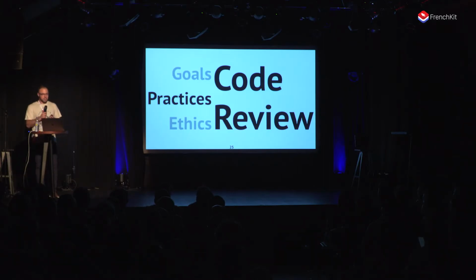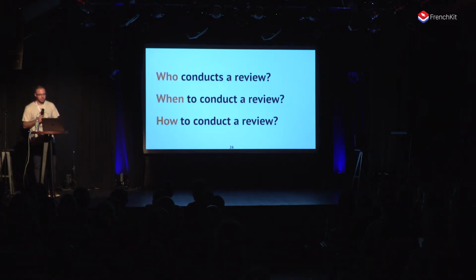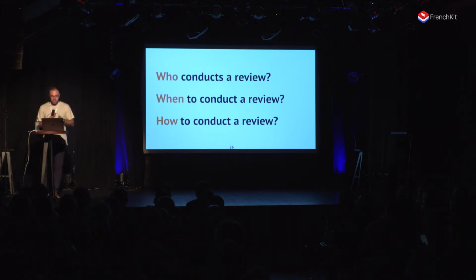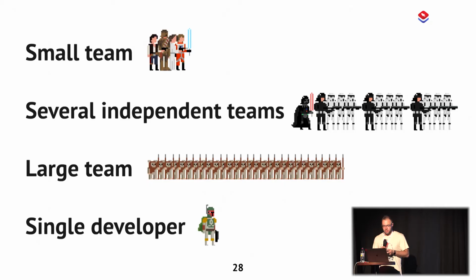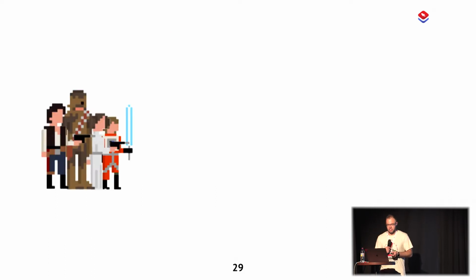Now, let's proceed to the second step of our guide. It will answer 3 main questions: who, when, and how. Let's start with the who. Teams can be very different. One company can have 30 people in one department working on one and the same project, while in another, one developer single-handedly supports dozens of applications. The first case, I think, is the most common one.